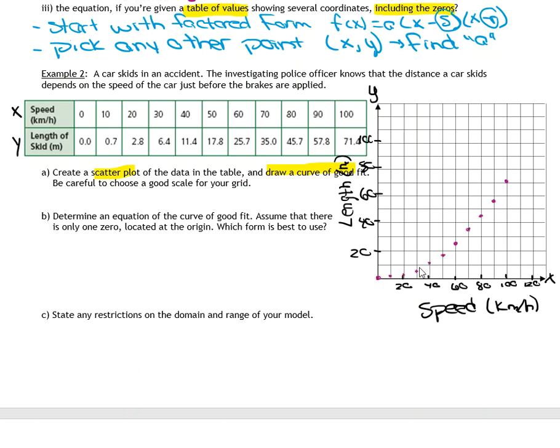So there are my coordinates from the table and we're estimating. It's pretty hard to get, for example, 10 and 0.7. But we can see the shape here. The next part is to draw a curve of good fit. So a curve of good fit doesn't mean I'm going to try and hit. This is not connect the dots. I'm not just going to try and draw little straight bits in between each dot so they connect. I want a curve here and my curve may or may not hit all the dots, but that's what we're going to try to draw here. And we're going to extend it beyond this last point because certainly it's possible for cars to be going faster than 100 kilometers an hour. So we're going to put an arrow up here, but no arrow at zero zero at the origin because we can't go any less than that.